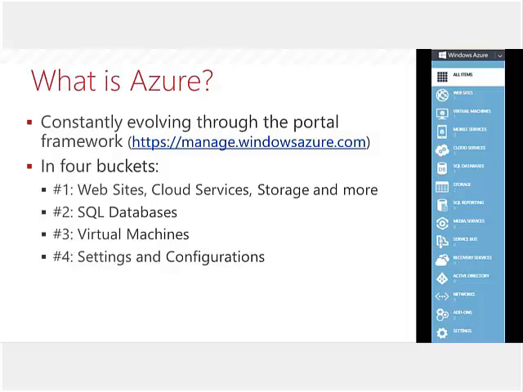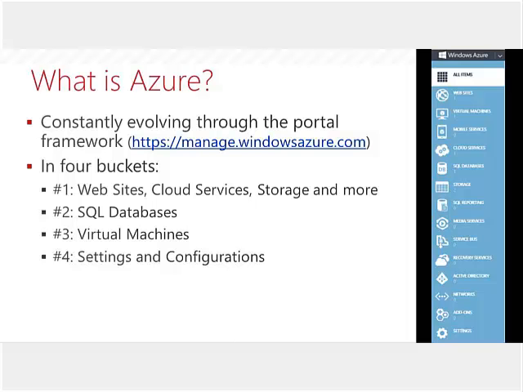So I'm going to categorize this into 4 big buckets, and I'll do this because I'm going to tie it into Operations Manager in a bit. The first is websites, cloud services, storage, and things of that nature. The second is SQL databases. Third is virtual machines, or IaaS, as we talked about. And the fourth is just general settings and configuration. I've tried to litter this with actual pictures from the different UIs so you can see what you're looking at. That far right side is actually from the Azure portal, and it shows you what the icons look like and all the rest of it.